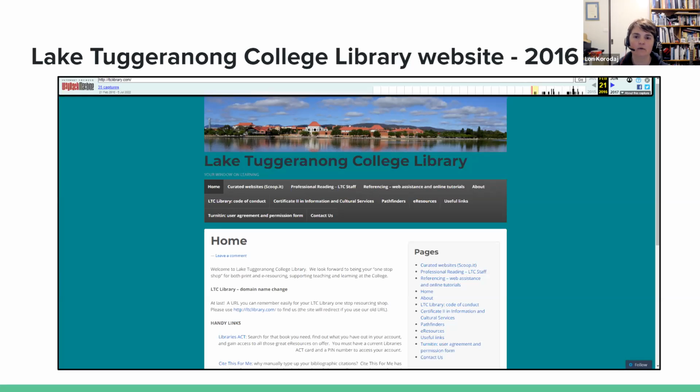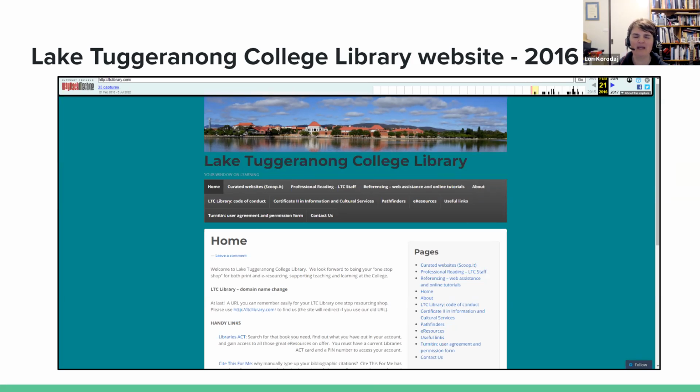We decided to go with an external provider. What I tried to do with this first iteration was incorporate our school colours, which are white, teal and black. We used a blog template in WordPress rather than a website template. I'm not quite sure why. I think possibly because I was using WordPress or ThinkSpace, which is the CSU equivalent, for my blogging for my study at this particular time, and so I was quite familiar with that.